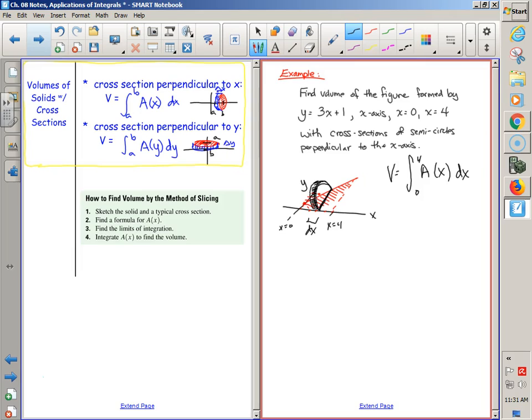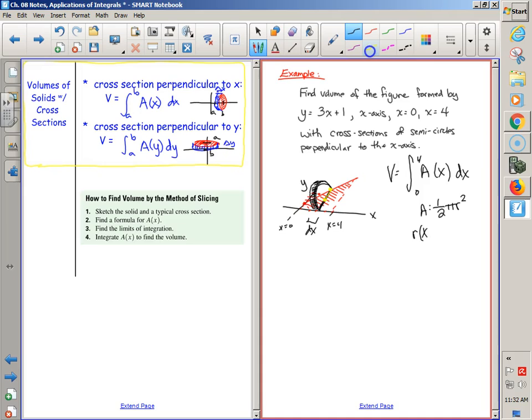And what's my area of a semicircle? Pi r squared over 2, or 1/2 pi r squared. Oh, just plug it in? No, r's not x. You can't do that. This is the most commonly messed up one. Who's r? Top minus bottom, cut in half. We have to get r in terms of x, or else we can't go there. A is in terms of r right now.